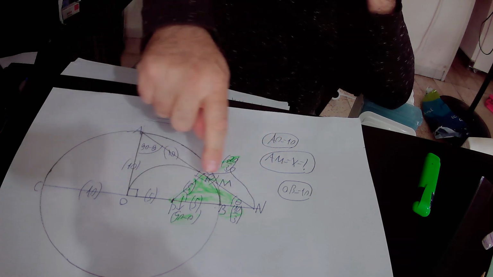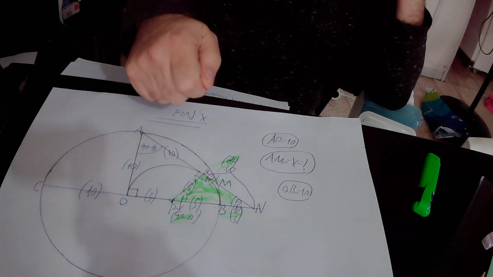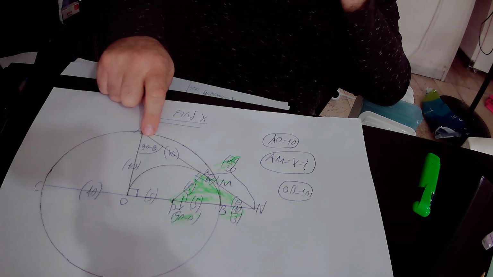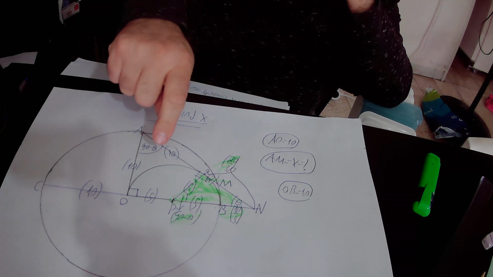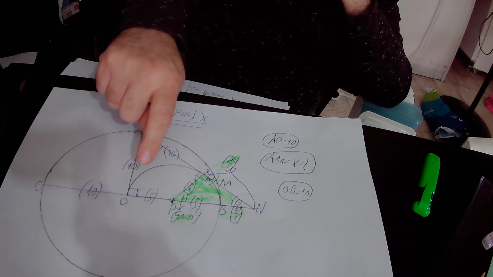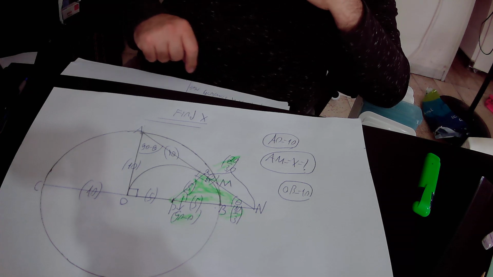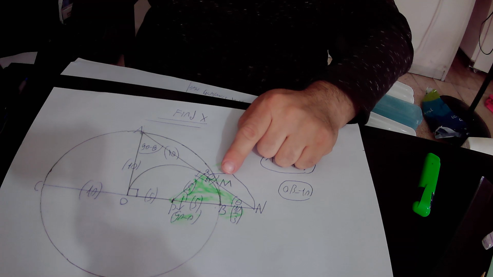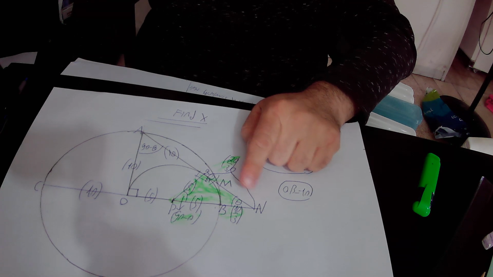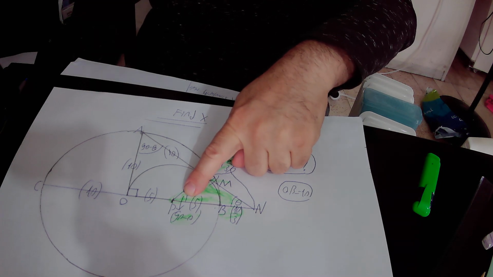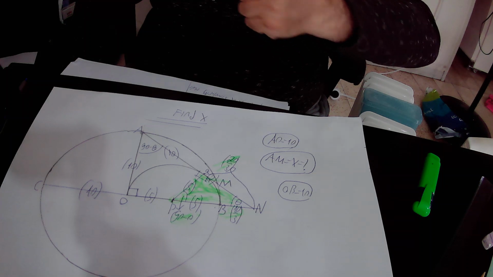In the right triangle AON, this angle equals theta according to our definition. This angle equals 90 degrees, therefore the missing angle here must be equal to 90 degrees minus theta. Why? Because 90 degrees minus theta plus theta is 90 degrees, and 90 degrees plus 90 degrees is equal to 180 degrees. That is the sum of the angles in any triangle. Likewise, we focus on the green triangle PQN. In the green triangle PQN, this angle equals theta, this angle equals 90 degrees. Therefore, the missing angle here must be equal to 90 degrees minus theta according to the same logic.